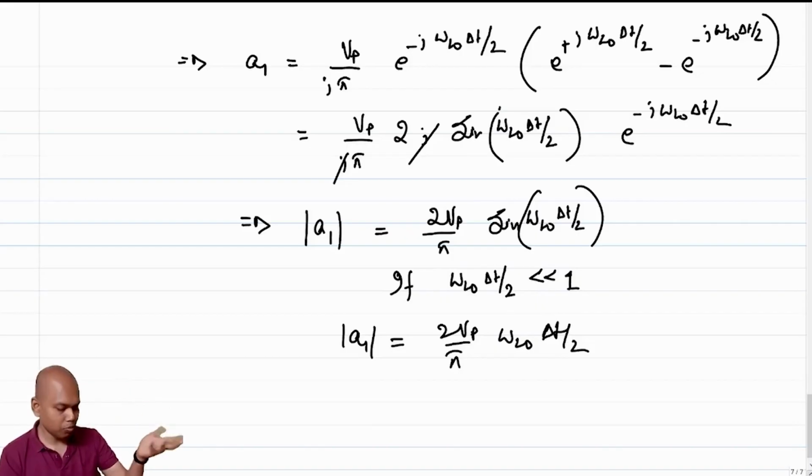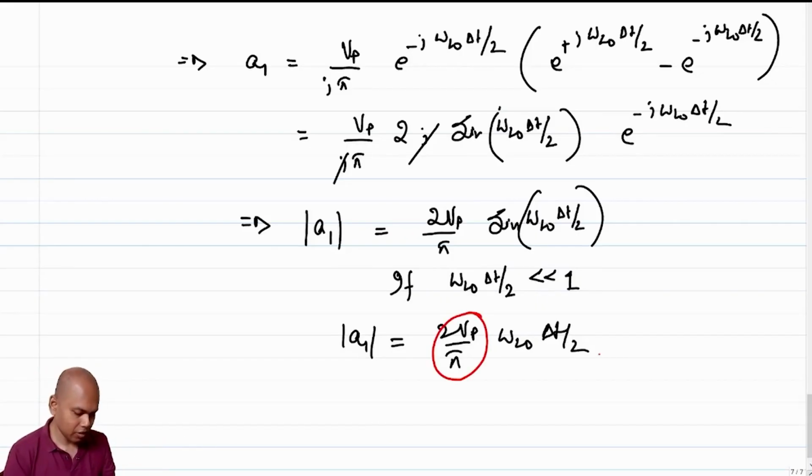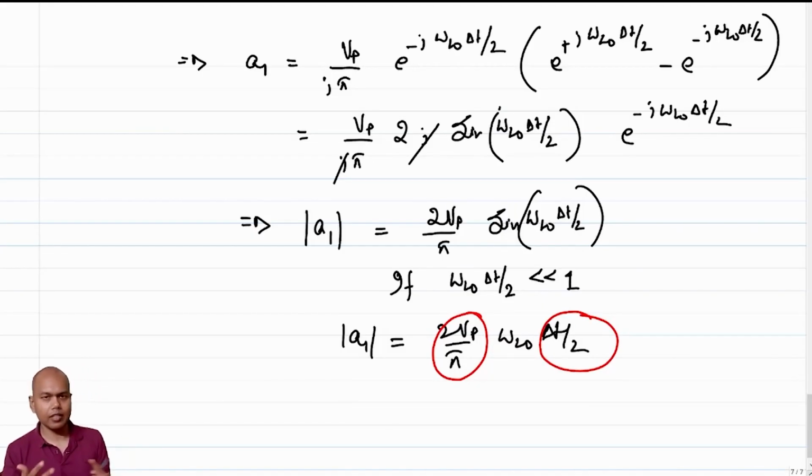But the key notation here is, note that you cannot do anything about Vp, because if a capacitor feed through goes more or less Vp, you cannot do much. Delta t also you cannot do much. I mean, you can obviously try hard in the design and get these feed through times to be as small as possible, but assuming you have maxed out whatever you can do, you cannot do much. But the key thing to note is that the strength of the leakage is proportional to omega LO, right? So what is the key takeaway?